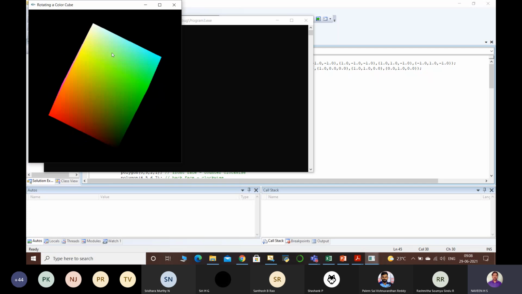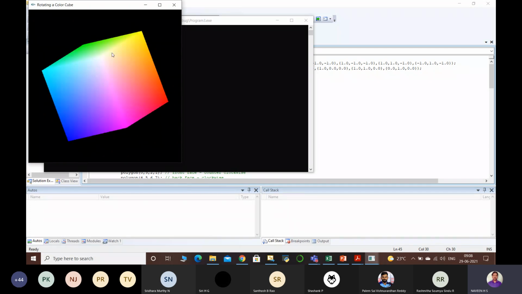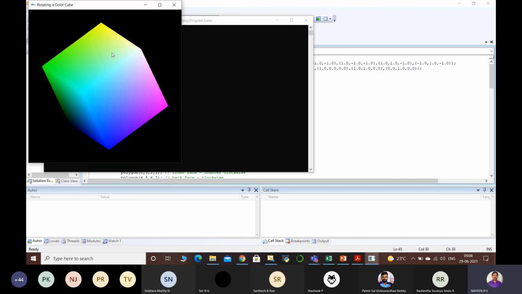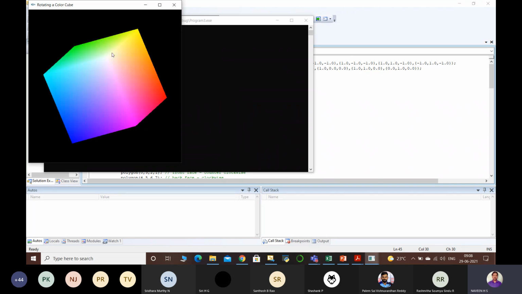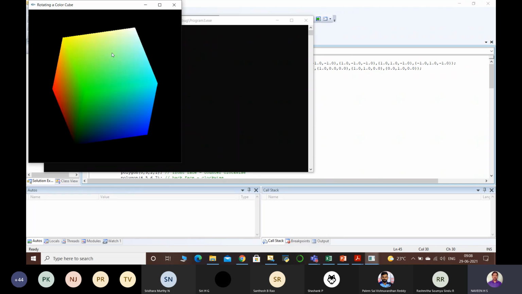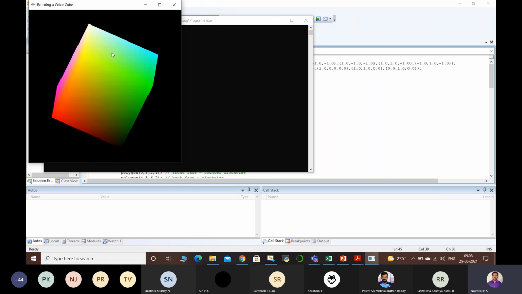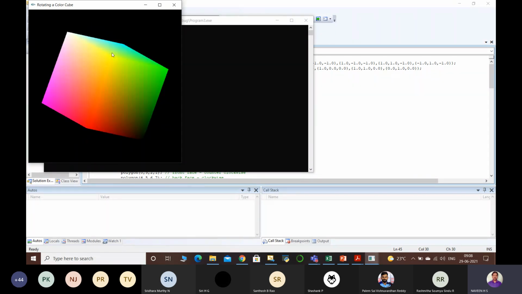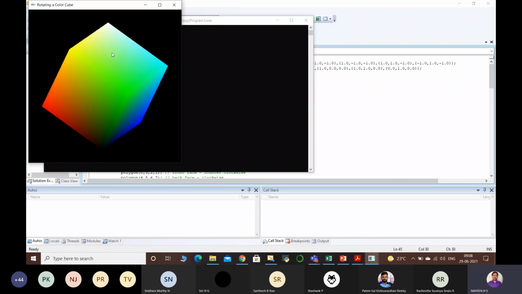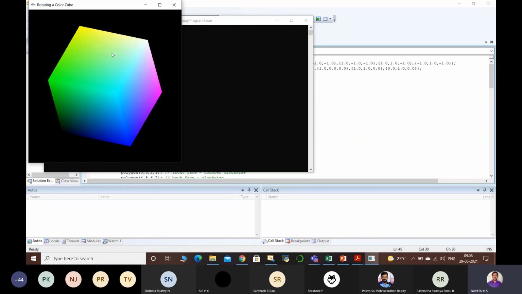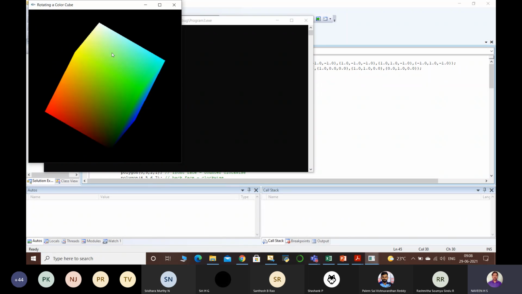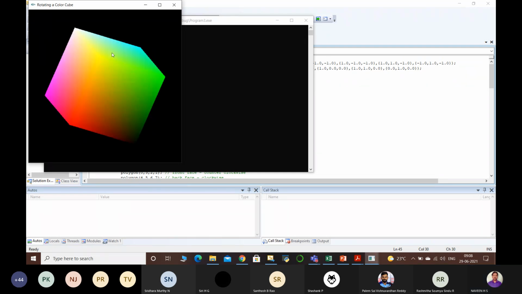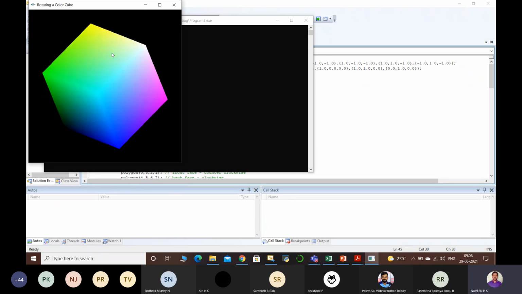So according to the question, we need not use a keyboard interface. We just have to apply simple transformation techniques to the cube in order to spin it with respect to the x-axis, y-axis, and z-axis. That's it. There is no change in that. So this is the third program, and what we saw previously will be the outcome of your fourth program. Just see the differences and understand.